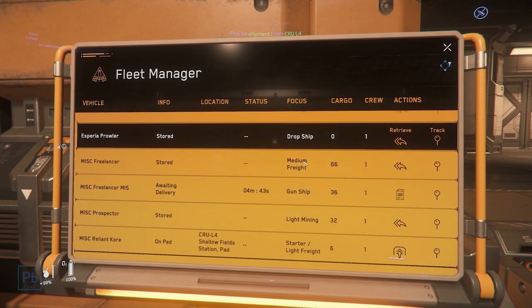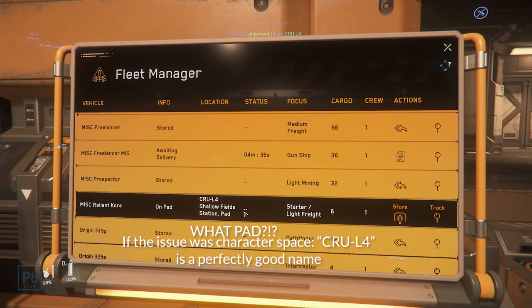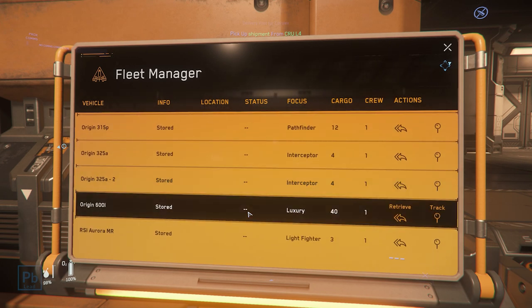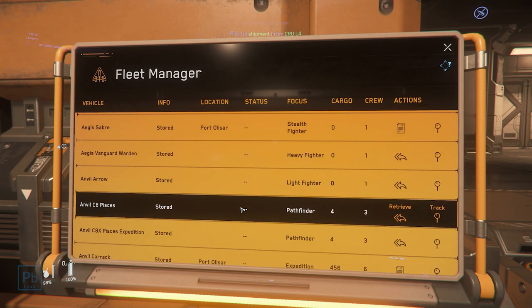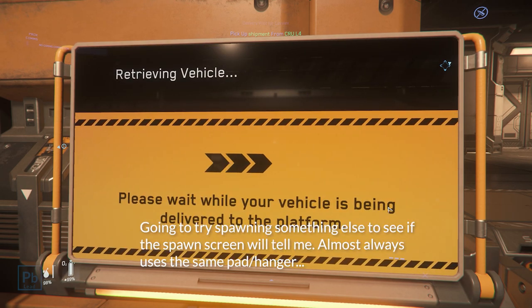If you're building a dedicated cargo hauling fleet and nothing else, follow the script. However, most, if not all of you, will be doing more than just one thing. If you're going to be an explorer and cargo runner, the Carrick is hands down the best money you can spend. Substitute it in and don't bother with the Hurks or the Cats, perhaps.